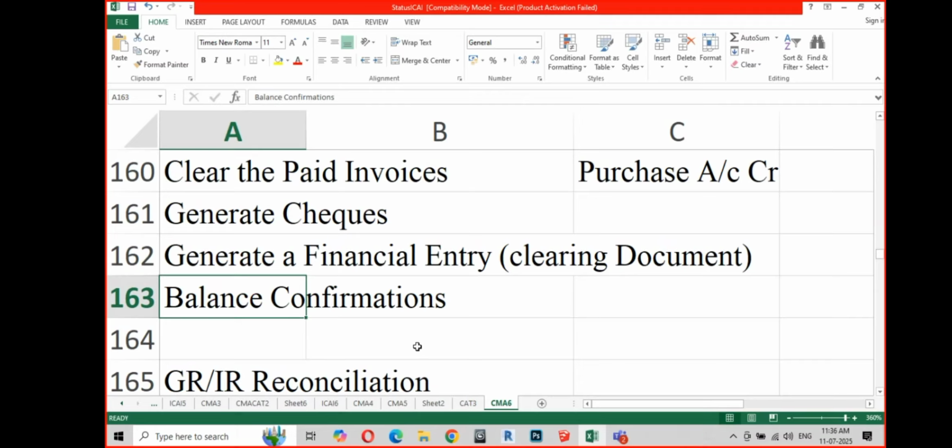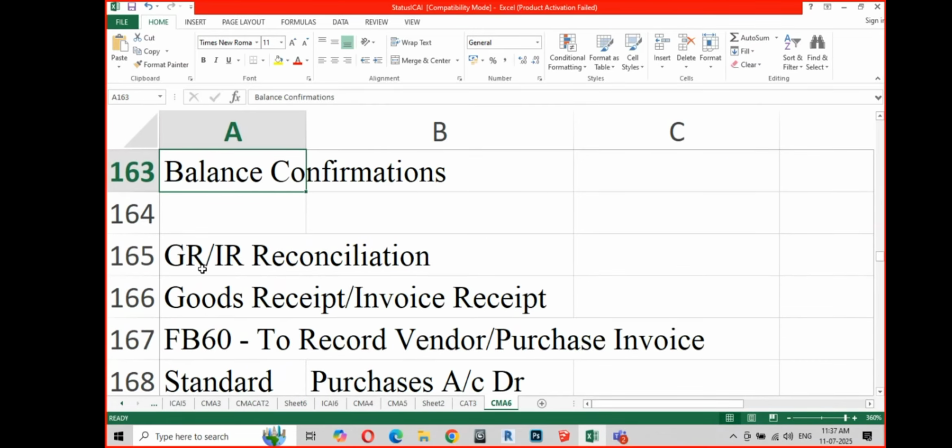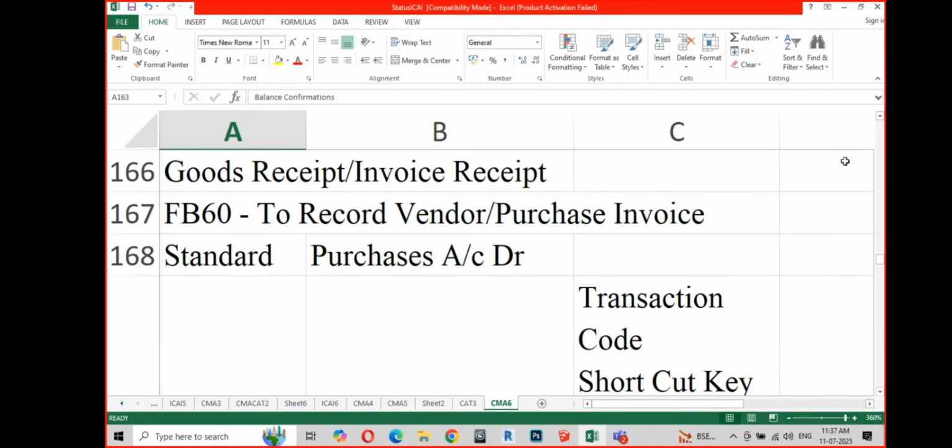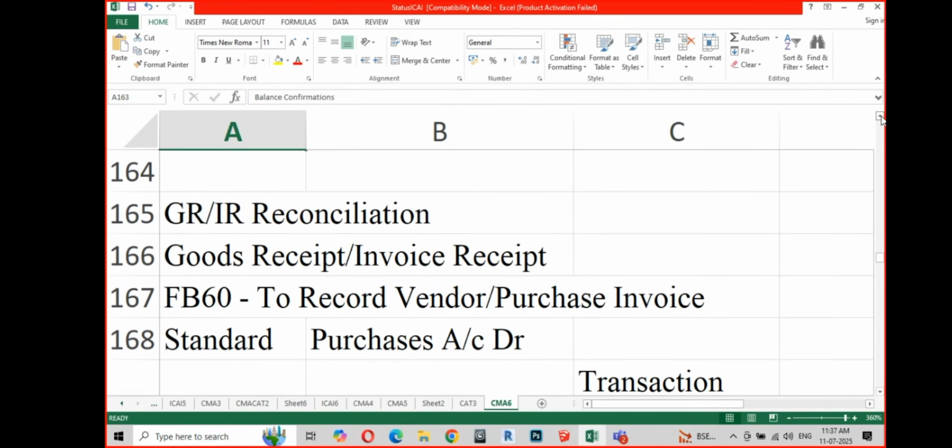Okay. So one point of reconciliation is your goods, why the balances may not confirm. You would have received the goods, probably you would have not sent the invoice, or you would have sent the invoice and probably there is still some balance of materials.